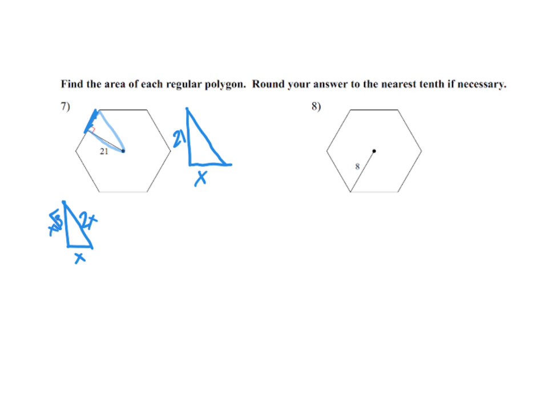I'm going to take my 21, my apothem, my long leg, and I am going to divide by root 3. And then we rationalize, and you're at 21 root 3 over 3. Oh, looky, 21 over 3. That would reduce. So we just found that little piece to be 7 root 3. All right, I think I started with one of the harder problems, didn't I? Okay, so 7 root 3.